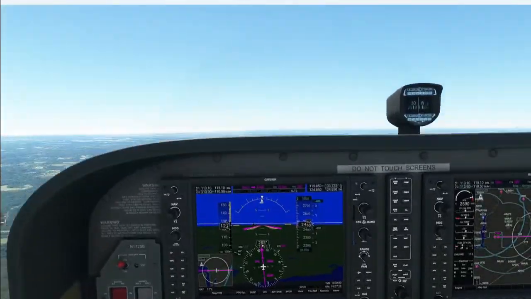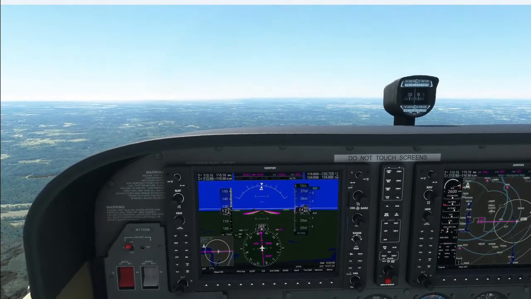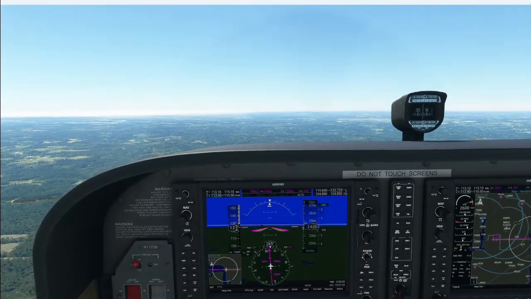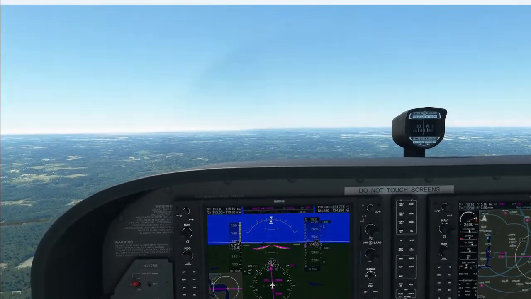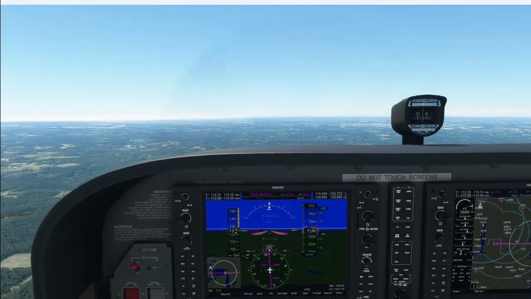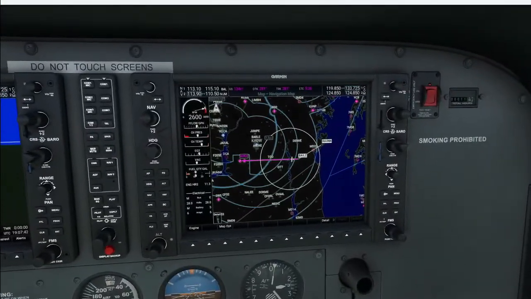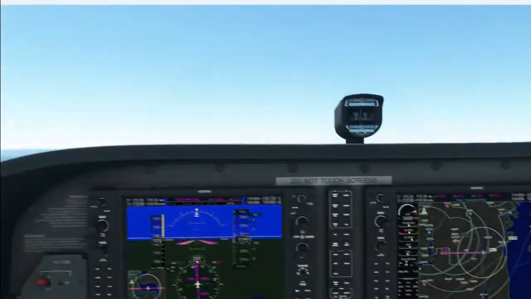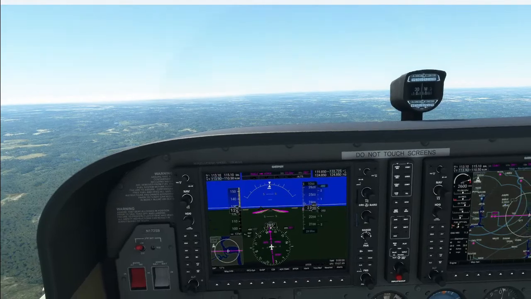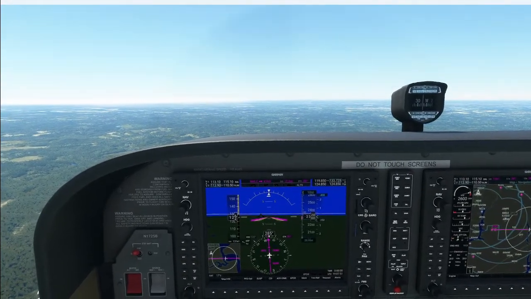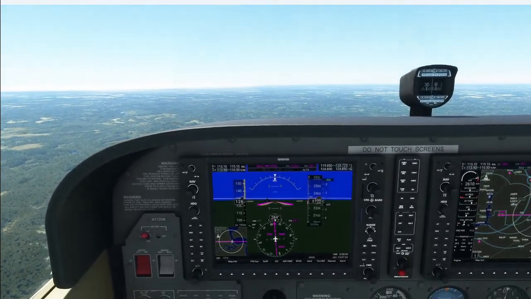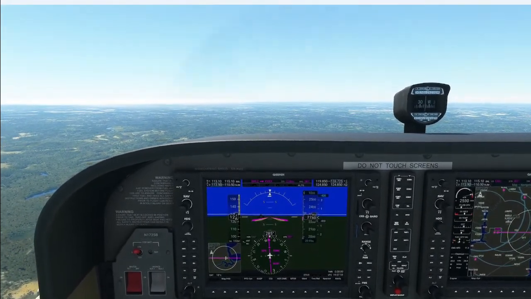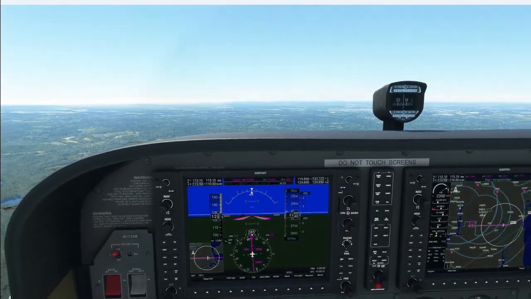070, down to 3,000 and call field when we have it, Southwest 3044. Okay, we're going down. Climb and maintain 1,000 feet at 400 feet per minute. We're about 12 nautical miles away from our destination, and we'll be making a straight-in approach to friendly Potomac. Slow it down a little bit. Check our mixture.